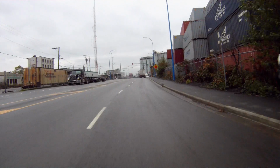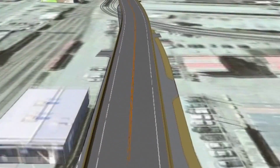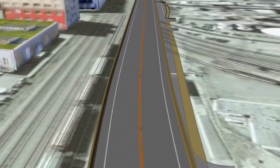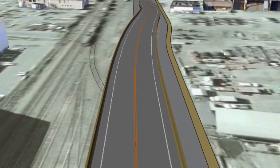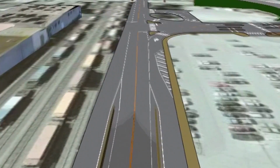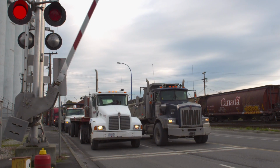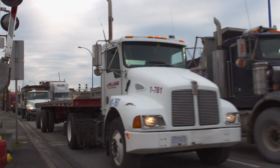The two-lane elevated road will eliminate almost all of the current conflicts by separating road and rail, allowing free movement of vehicles and trains, and better access to businesses within the port. In addition to that, the elevated structure drives some benefits to the environment, by no longer congesting streets and having trucks idling, waiting for rail switches to complete.